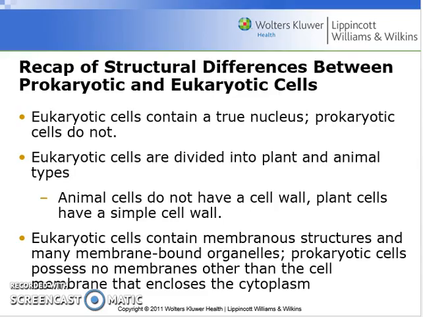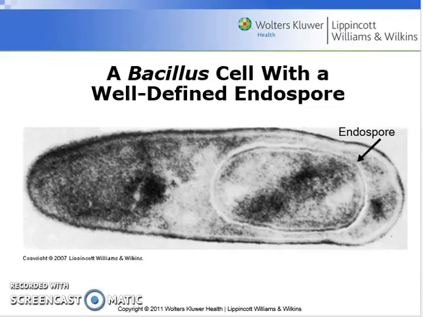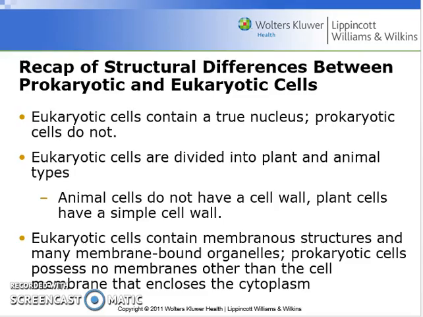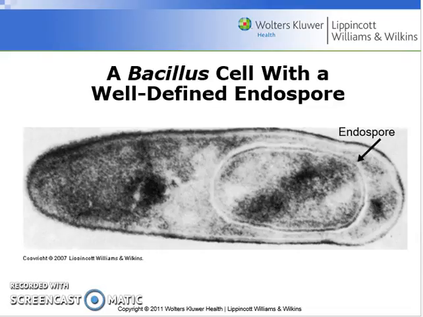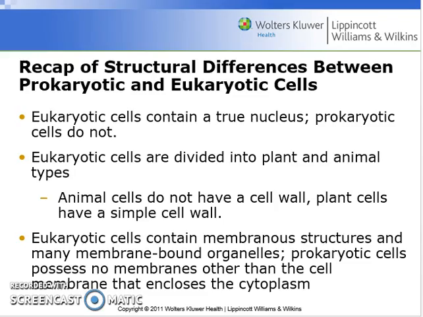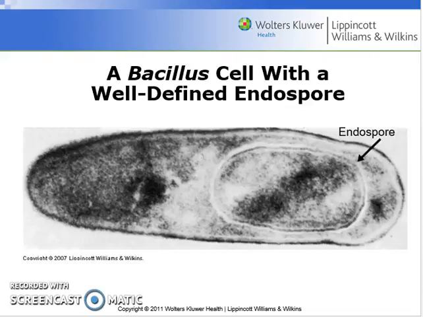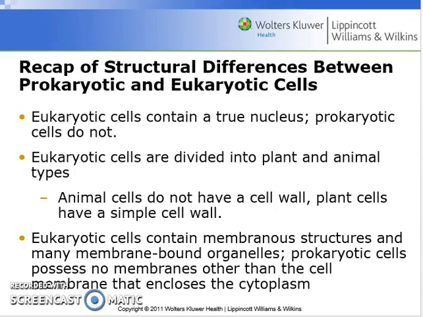Okay, so now we're going to highlight the differences again between prokaryotic cells and eukaryotic cells, which are the main points that I want you to take away from this lecture. We've already covered all of the structures that I think you should be familiar with regarding bacterial cells. And as always, please email me with questions if you have any. But remember, eukaryotic cells have a true nucleus, which means there's a membrane that surrounds the nucleus. Prokaryotic cells do not have this. They simply have a nucleoid region where their chromosomes are pretty much free-floating in the cytoplasm.